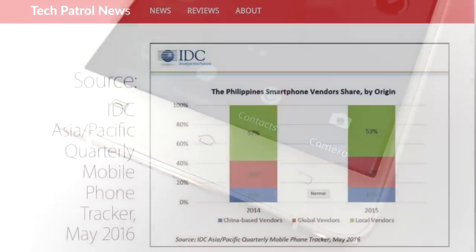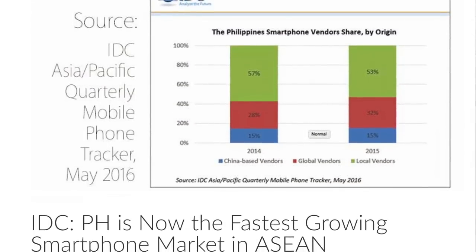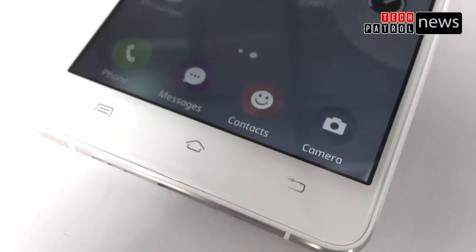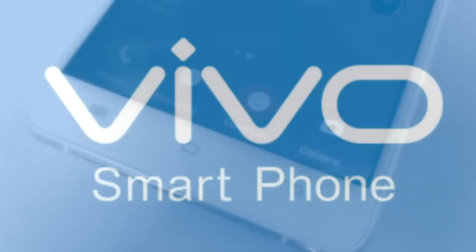The Philippines is one of the fastest growing markets for smartphones according to IDC. In today's video, we're going to take a look at the latest smartphone brand from China. Stay tuned as we unbox the V3 Max by VIVO.